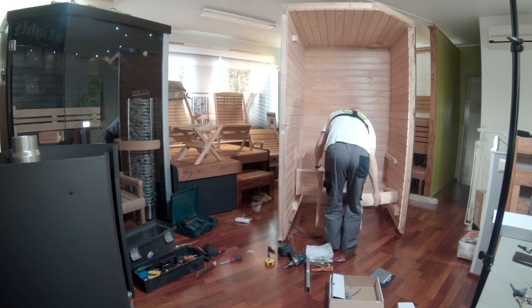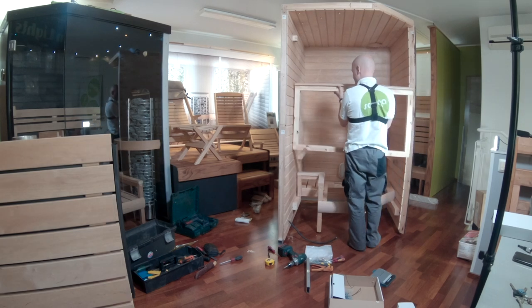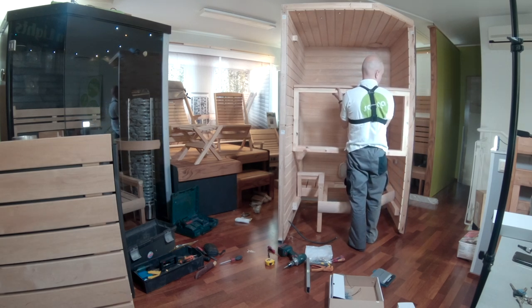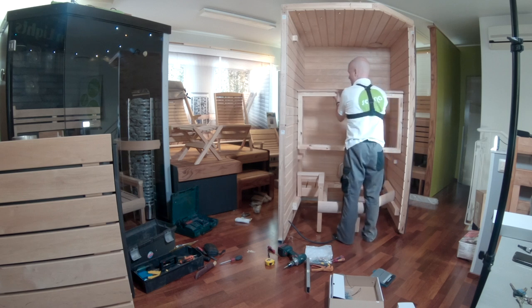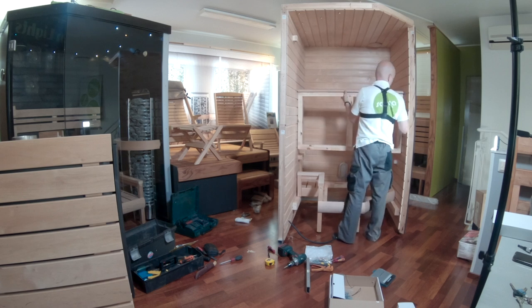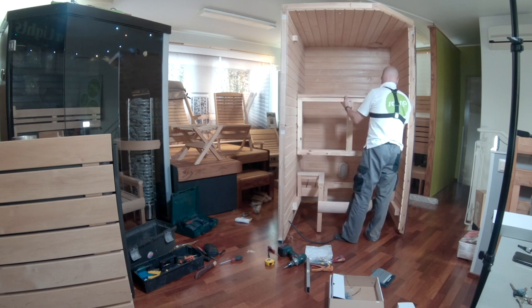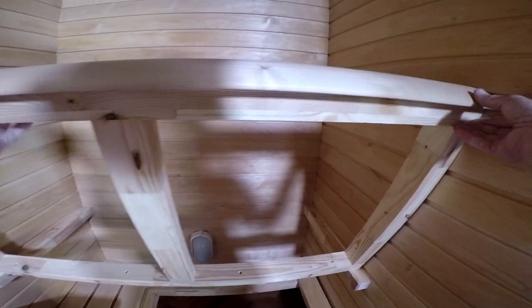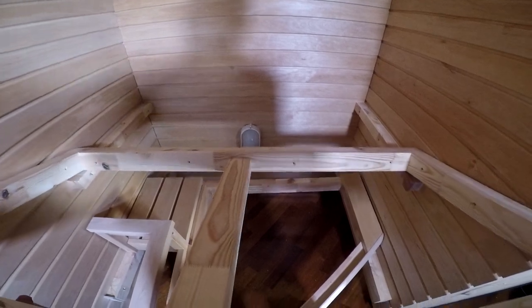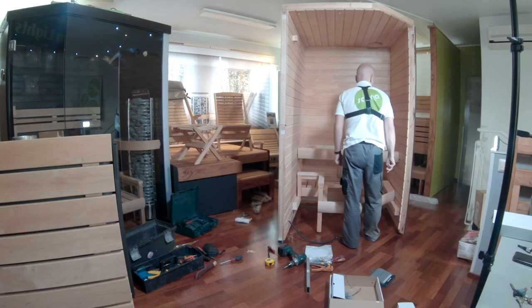And I'm actually pushing it further back. Should just fit. Is it a bit tight? No. It's just that it's at an angle. There.